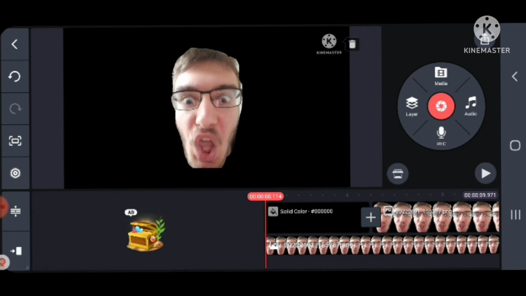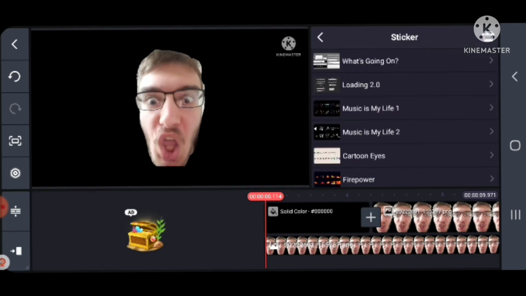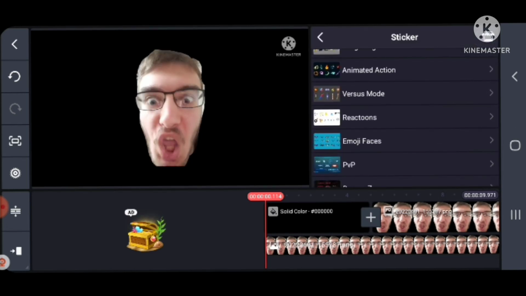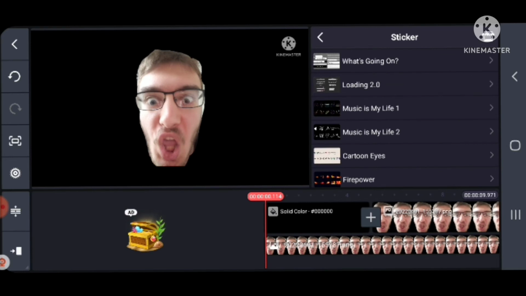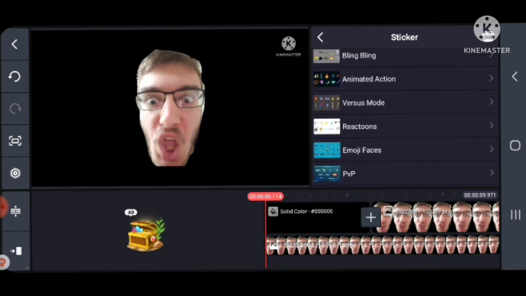Let's try and finish, and I'll give you a final tour of the rest of the app. So layer effects, you've already seen that it's any effect that you want to add to your video. The next one that we're going to look at is stickers. Stickers is pretty much all the images or even emojis that you want to add. The asset store also has some stickers. These are ones I just downloaded, but when you open it up, it will be blank, except you'll get the classic stickers right away. The rest of them here are just ones I've downloaded.